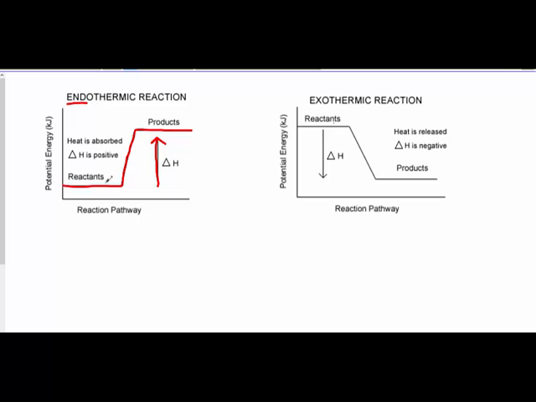So here, if I look at my endothermic reaction and I start from my reactants and we go up to our products, I can see that we are increasing in enthalpy here, increasing in energy, internal energy, and so my delta H for an endothermic reaction is going to be a positive value. And that makes sense if you think about it for a moment. So if delta H is equal to the enthalpy of the products minus the reactants, final minus initial, here I don't have values to work with, but we can just think about it for a moment. Here we had a bigger number. So we are going up in energy, so we've got a large quantity for our products, and we're subtracting a smaller number. Right? Products are higher than reactants on our enthalpy or potential energy diagram. So it's going to be a positive value here.